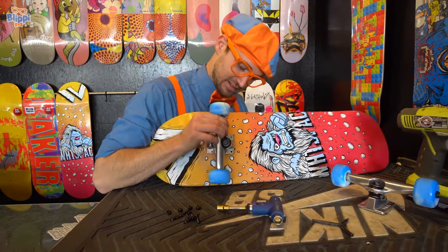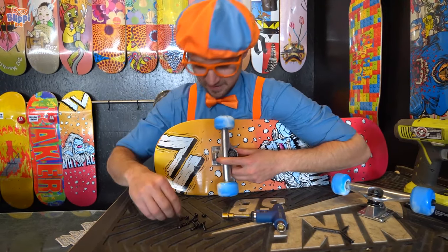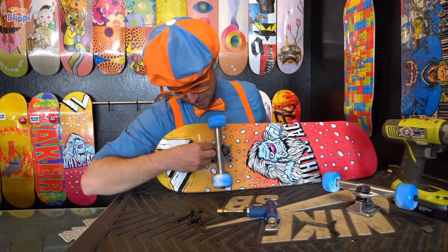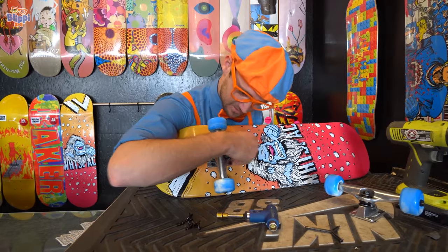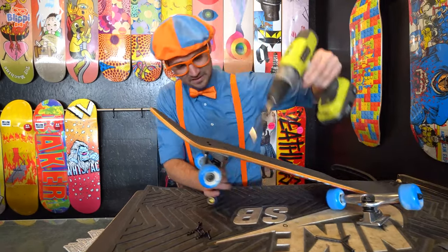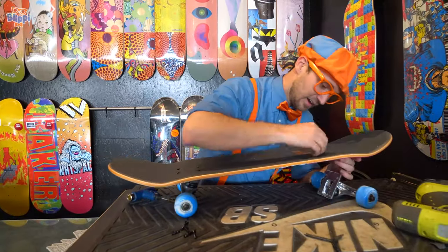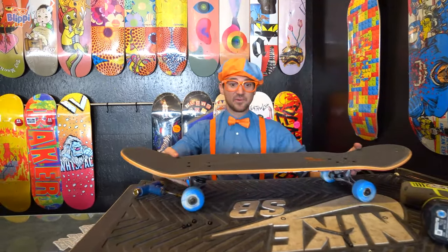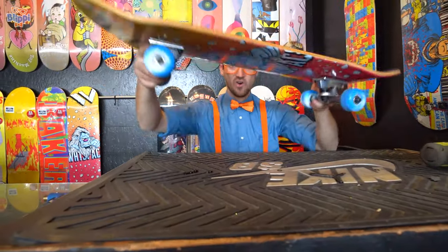This is a little tricky. Okay, all right. There we go. All righty. And then you put some of these right on there and you spin it around. Make it nice and tight. Okay, watch this. Okay, one of two is done. Perfect. And then this other one. There we go. Check it out. It's a completed skateboard. Whoa! Pretty cool, huh?